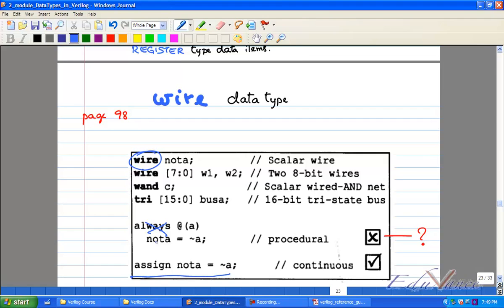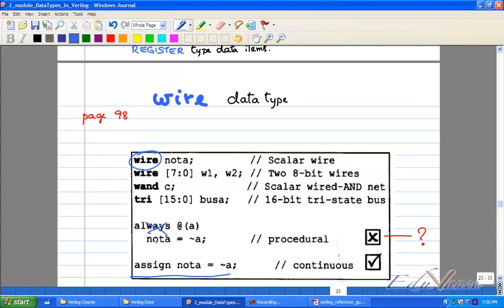You understand that? In my always I'm doing some value calculation. Correct? Let the intermediate wire consume, no problem. Its application we will see two weeks down the line. But the final consumer, the last line, where the final value goes and sits, that guy has to be a reg. Otherwise you will not be able to use that value anywhere else.